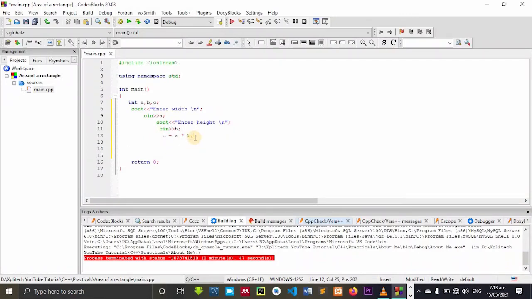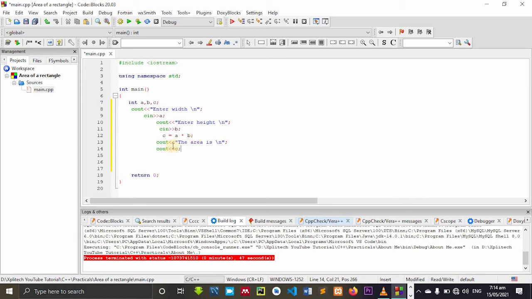Okay, so we give out our results. So let's say cout, "The area is", then a new line, and then we bring the result on the new line: cout, c.